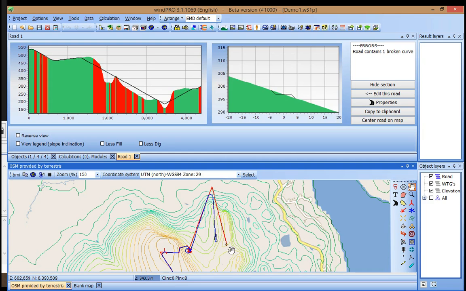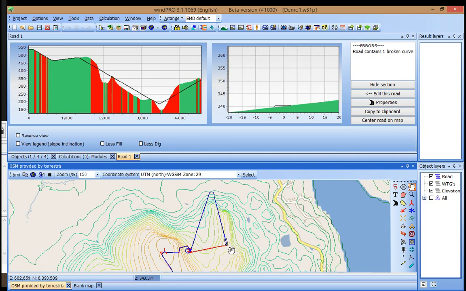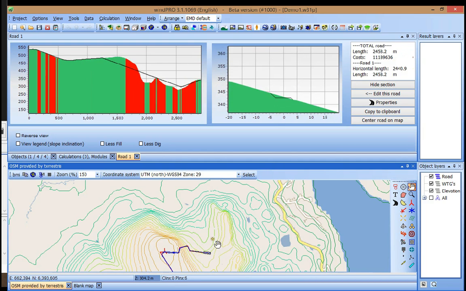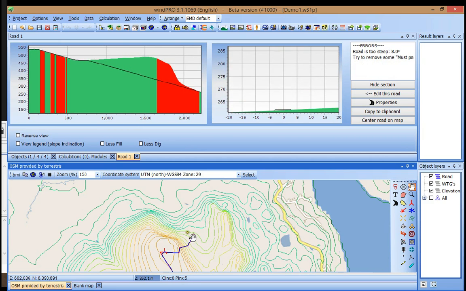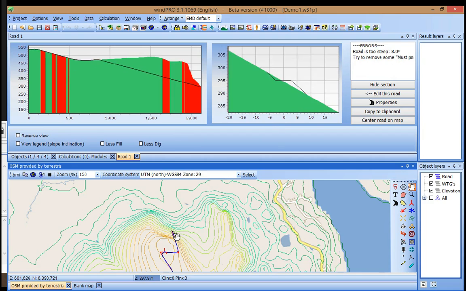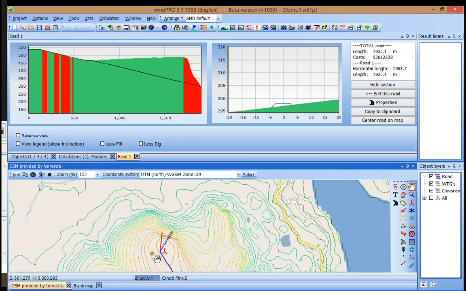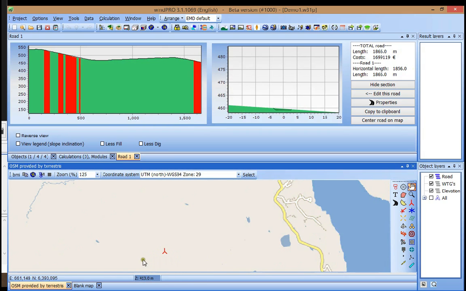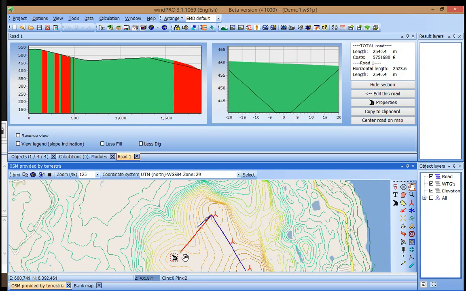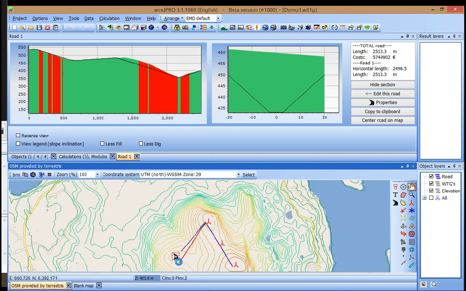But now I press backspace, and then it erased the last point on the road here. I keep pressing backspace until I'm back here. I'm zooming out and out again.